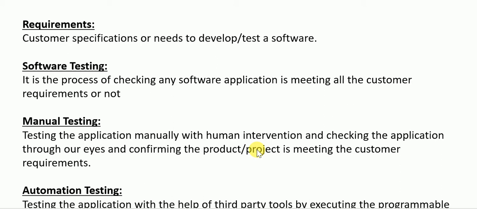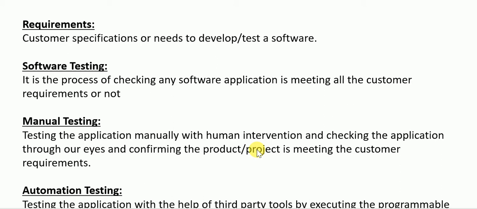Requirements will be given by the client. Based on those requirements, the development team will develop the application, and the testing team will test the application and verify whether it is working according to the client specifications or not. So a requirement is something like customer specifications, which we depend on, and accordingly we test the application. We need to confirm to the client how it is working, whether it is working according to his specifications or not.